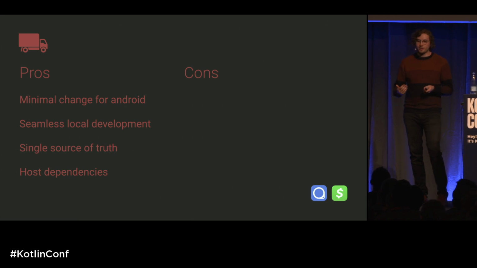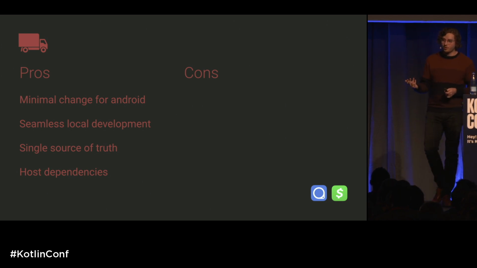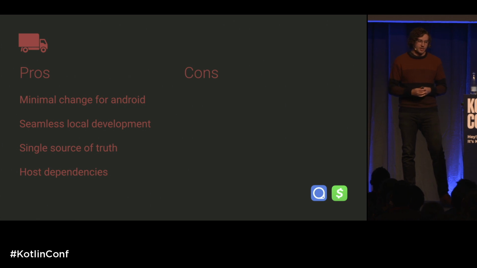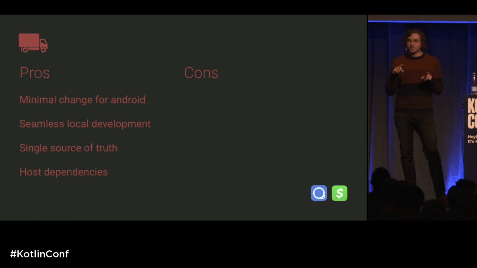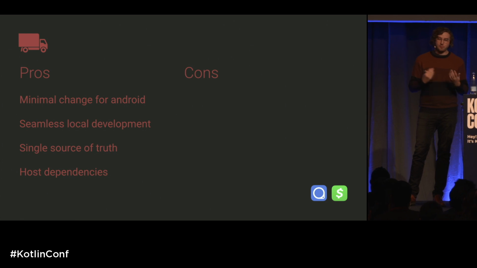I mean, this is almost always going to be a benefit. But the idea that if you checked out the repo one day and it was now a monorepo with common code, as an Android developer, nothing will have changed. You're not compiling the iOS app, and it's still just a Kotlin tool chain. So that's really nice. Seamless local development is huge. When you actually have the common code next to the code that you're running, then you can step through it and be able to debug it really easily. As well as a single source of truth. You don't have to worry about which artifact are you pointing to, especially if you're going back, maybe bisecting or something like that. Do you need to worry about those artifacts still being around? It just lives in the repository, so you know where that source of truth is.